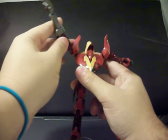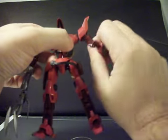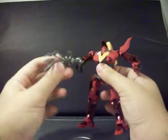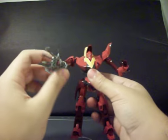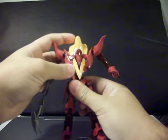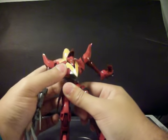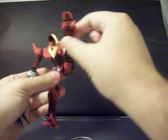This arm moves out pretty much the same, does all the same. It swivels under the elbow, so does this one. It swivels, this one's just a lot tighter. It goes, I think, a little less than 90 degrees when it bends, and the hand is on a hinge and on a peg, so it can go all the way around. Now the torso, you can move it up and down pretty good, and it can't go all the way around, but I don't know what you would need it to, and what it does have is pretty good.